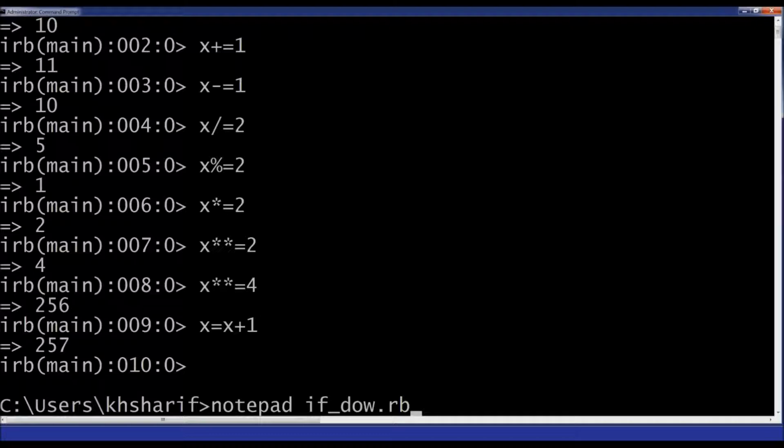So I'm going to share this particular notepad with you. Are you able to see the notepad? So let us go on to write this script here.